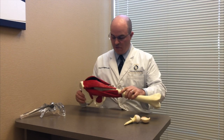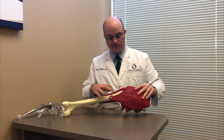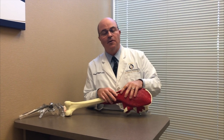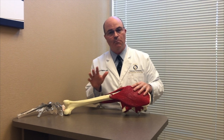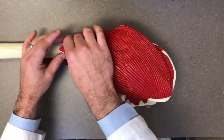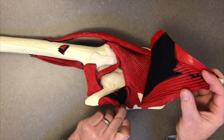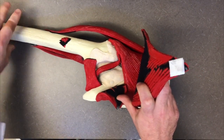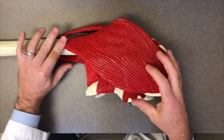This is a model of a patient's femur and hip with all the muscles around it. If you have an arthritic hip and you're going to have a hip replacement, what you don't want is a posterior approach where muscles are split and cut. For a traditional posterior approach, the patient is lying on their side. First, the gluteus maximus — the big muscle over your buttock — is split. Below that are the short external rotators: four muscles that are removed off the back of the femur. These are cut off, and below that your surgeon has access to the hip joint and its capsule, which is also cut.